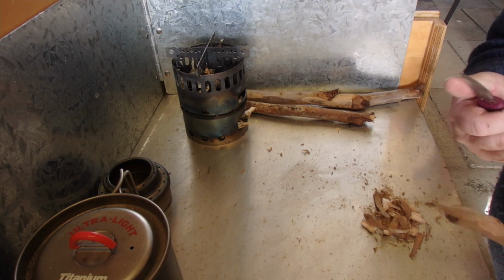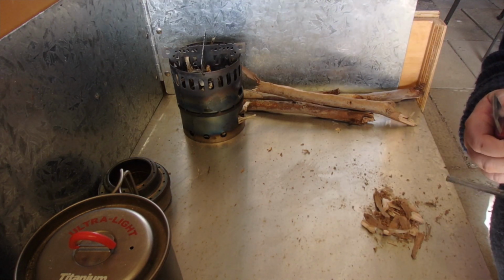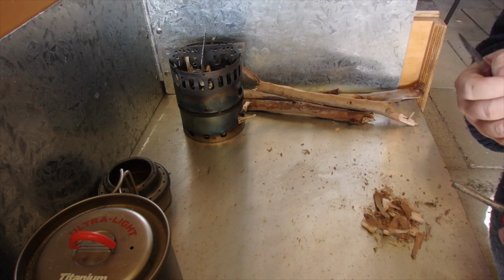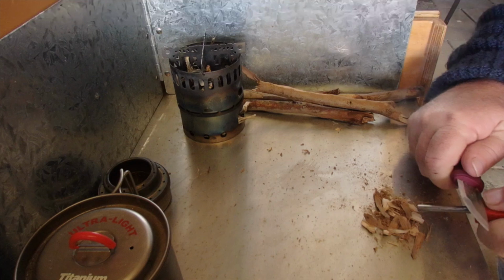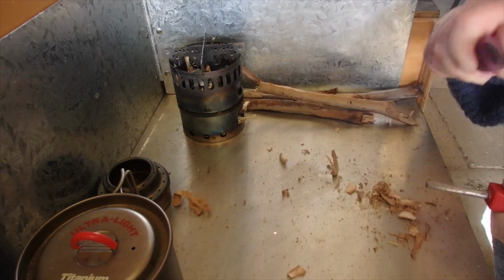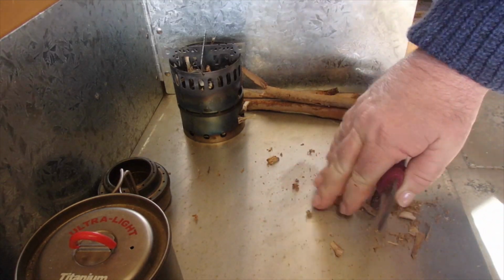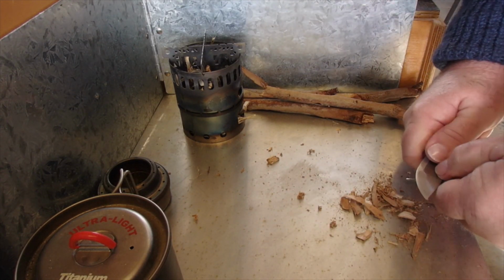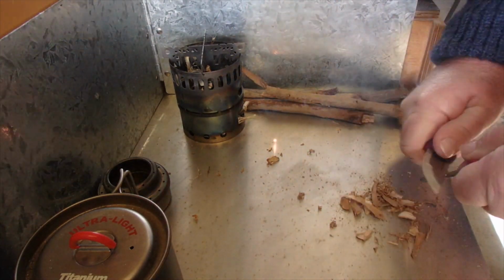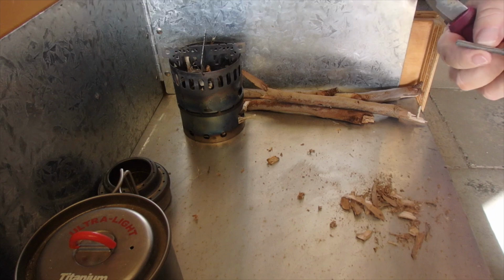Now, because of this sharp spine, I'm 100% confident that this will still throw some good sparks on the fire. Which it really does. So it does that a treat, guys.